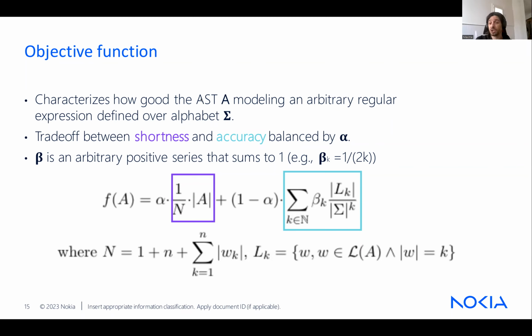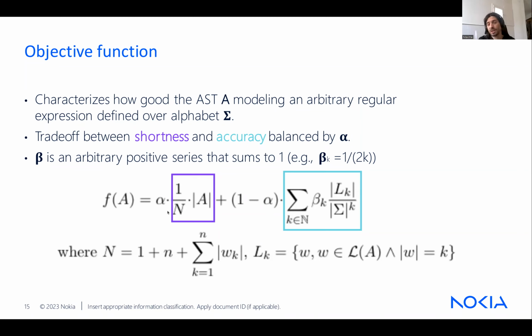This objective function will rate an abstract syntax tree, and it's going to be a trade-off between two values, one that we call shortness, which represents how short and how readable the regular expression will be, and the other one, the accuracy. The accuracy represents how strict the language it represents is. The more accurate the language, the fewer words it recognizes.